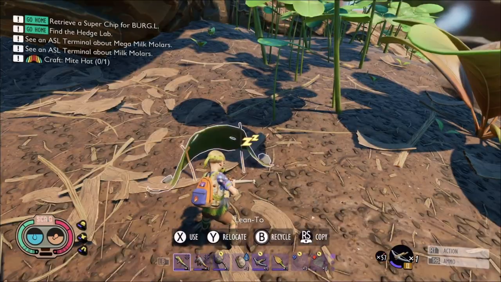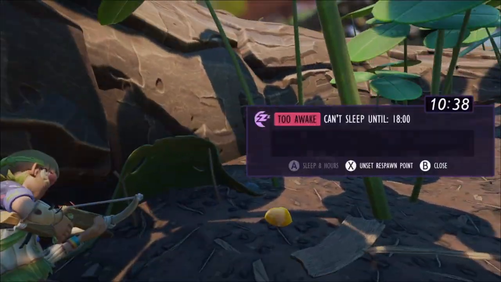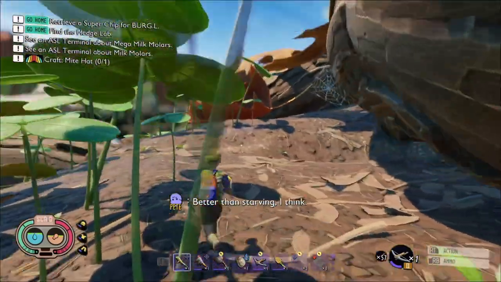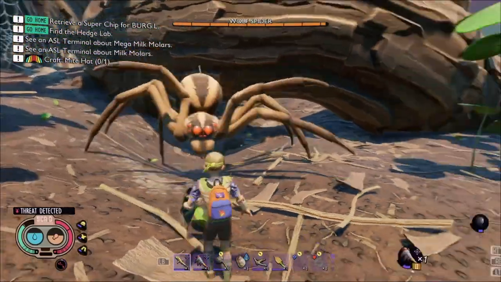Alright. That's not a good spot for that. Let's get it over here. Set spawn point. Better than starving. Sir, I just want the milk molar back behind you. That's it. That's all I want.